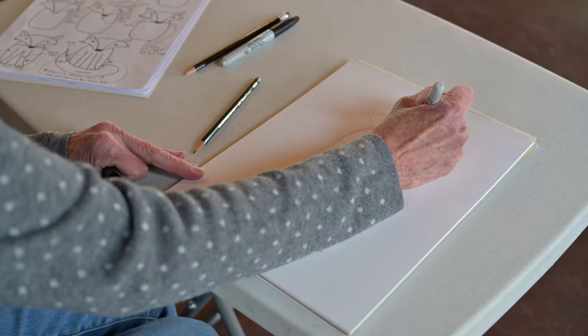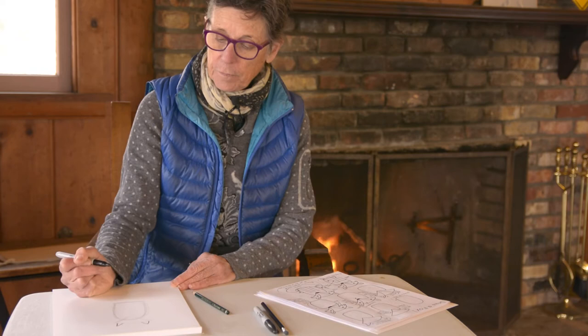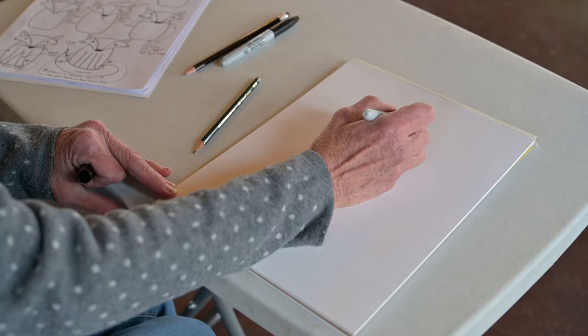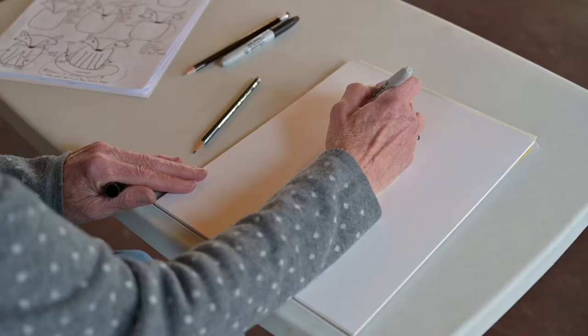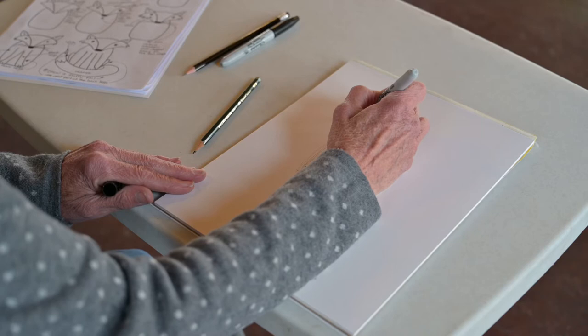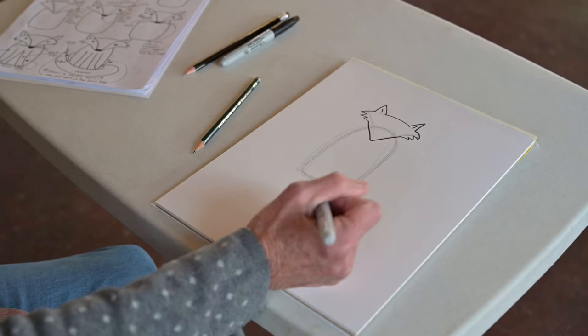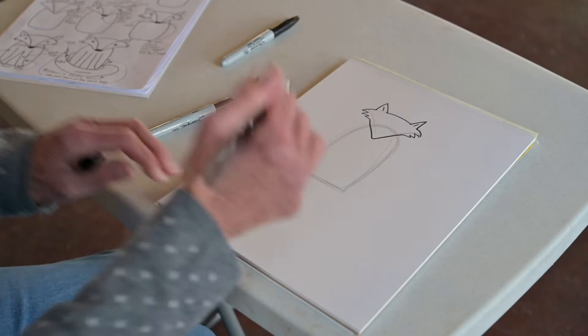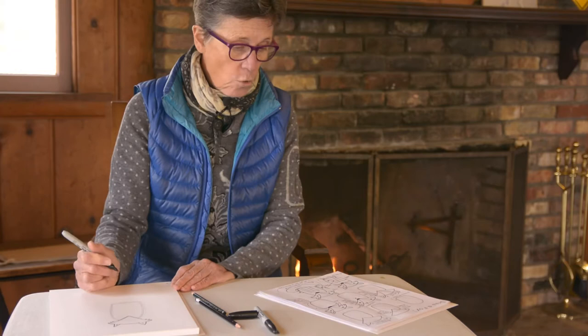Now I can get my black marker out. I want you to put a triangle without the bottom right here, and a triangle over here — that's obviously going to be the ears. You can draw a line through each ear if you'd like, then connect them. Now the fox is going to have some puffy fur on the side of his head, so make some zigzagged lines just outside of that fan shape. Follow the guide all the way down to a point — that's going to be the head. I would erase the round top there, because we don't need that to show.